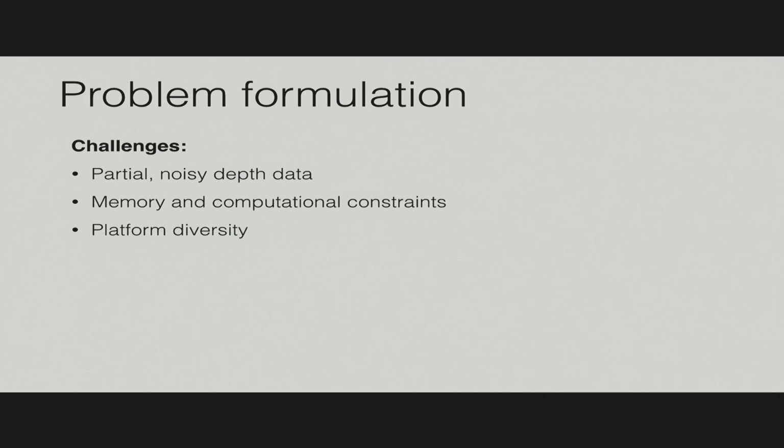One of the main challenges that we have encountered so far with this work is that depth sensors for consumer devices tend to be optimized first and foremost for power consumption and also for size and cost. So this creates the difficulty that oftentimes we have to deal with depth data which is partial or potentially noisy. Another issue is that since we're focused on device operation, we're dealing with significant CPU and memory constraints on the device. And we also need to allow for a significant envelope to allow for client-side applications to run alongside our stack. So we can't just max out all the CPU and all the GPU while doing the reconstruction, because we have to allow for the games or apps that use the reconstruction to also run on the processor.